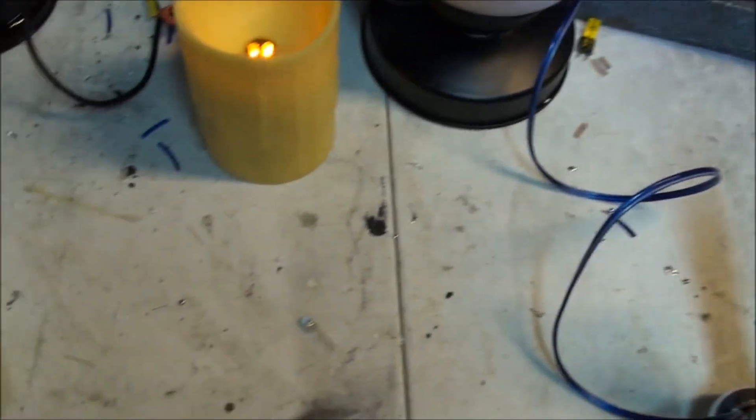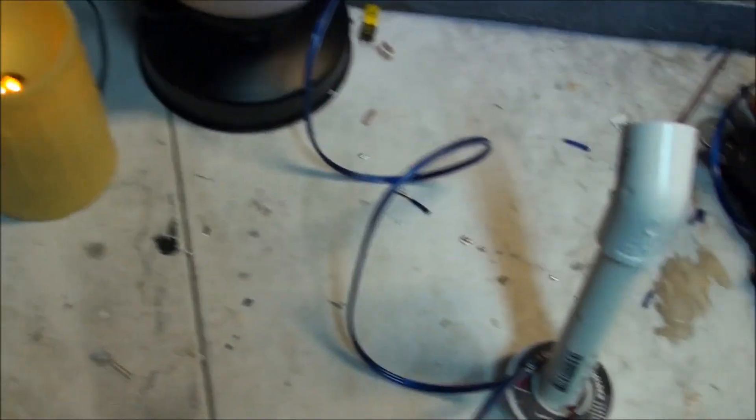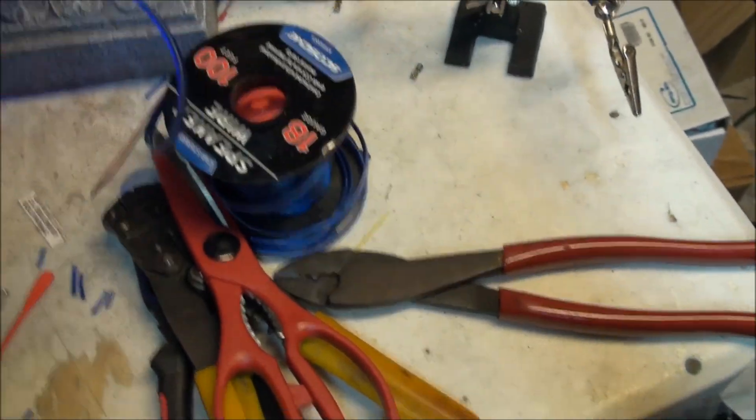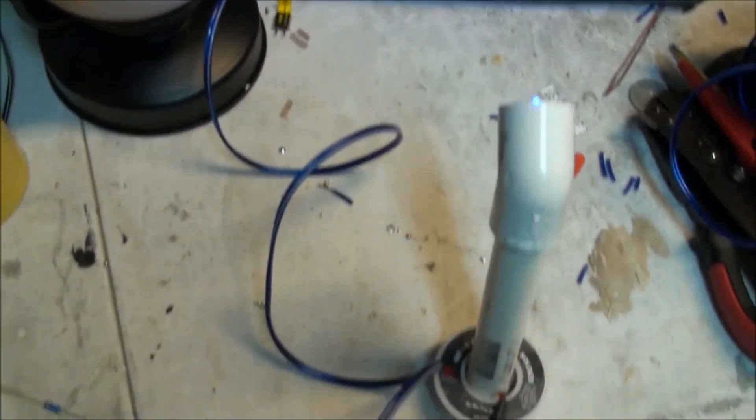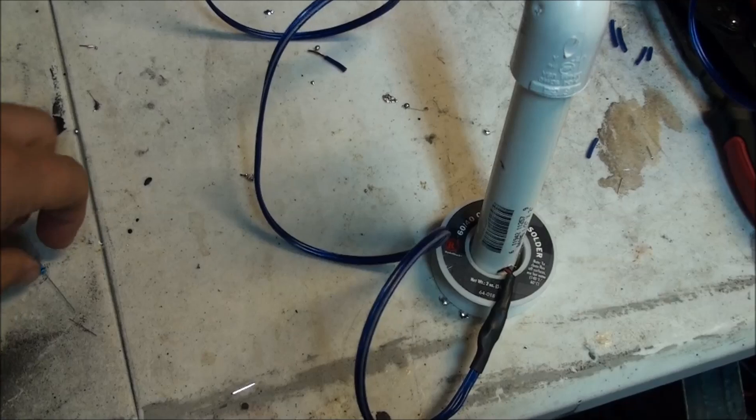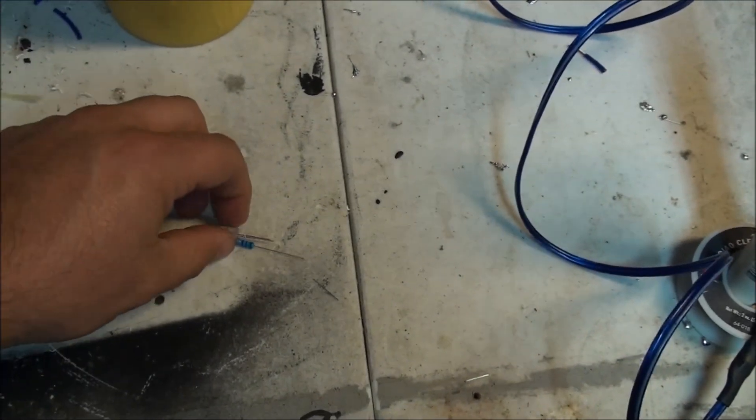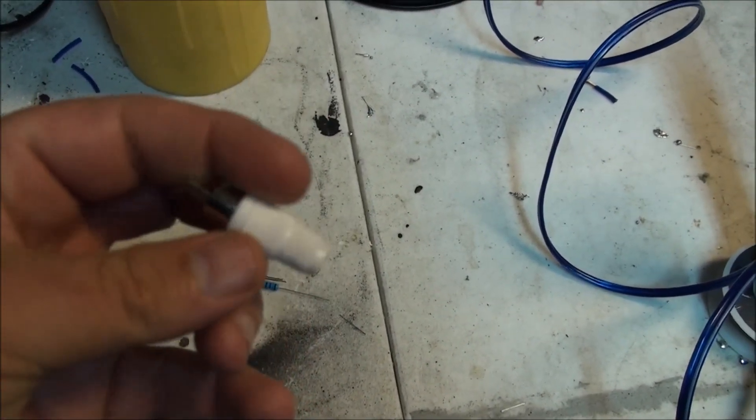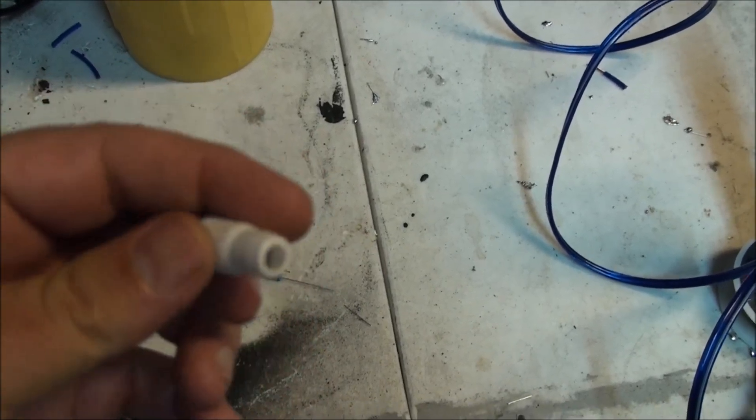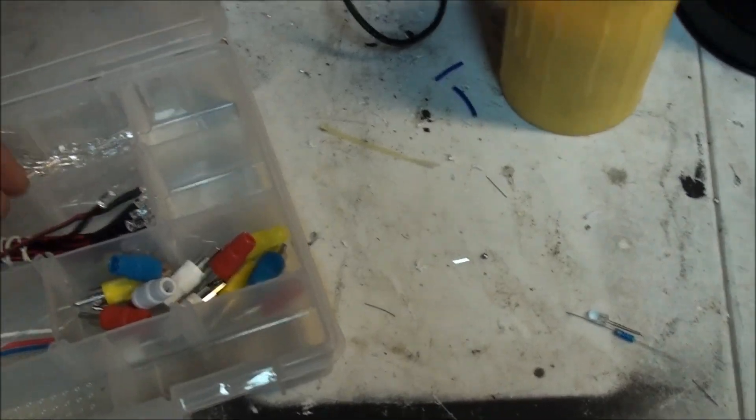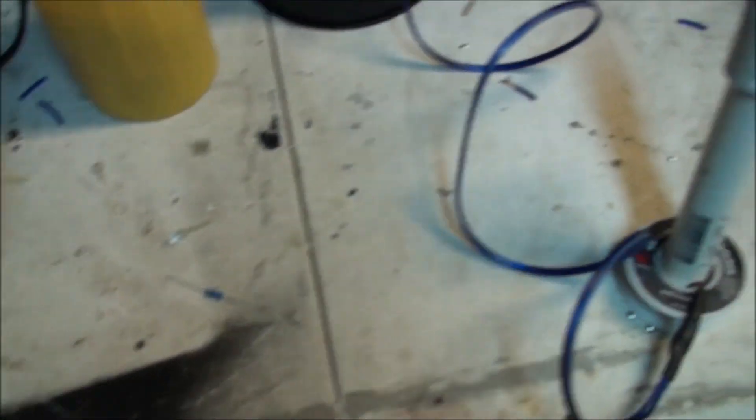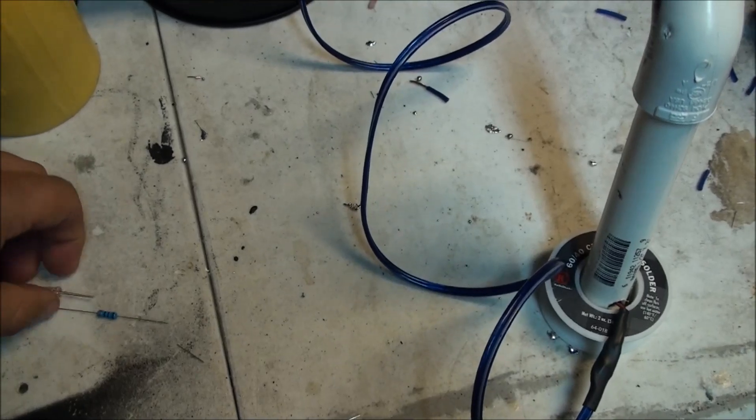So, essentially, you're going to take your LEDs, you're going to wire on your resistor onto the positive side. And just use whatever wire you want. I'm just using regular old 18-gauge speaker wire here. And you're going to solder your resistor on. Cut this short. You want your resistor to be as close to the LED as possible. So, you're going to snip that. You're going to solder your resistor on, solder your wire on. And then what I've got here is I have solder-type RCA connectors as well. And it's really not that difficult. I'm putting heat shrink on everything. That's probably a good idea as well just to keep everything from shorting out. I've actually been going crazy with my heat shrink.